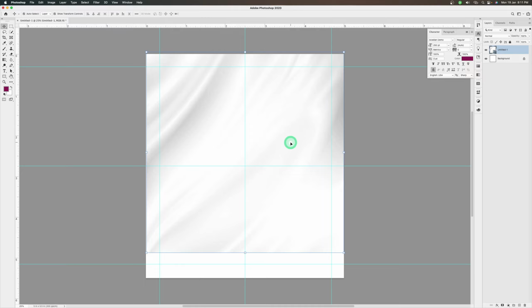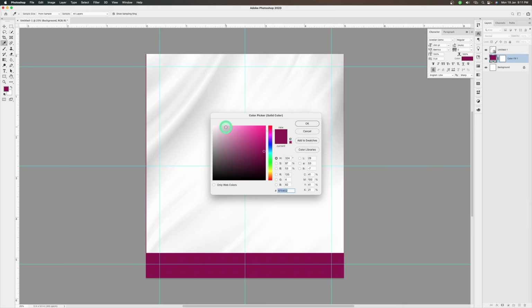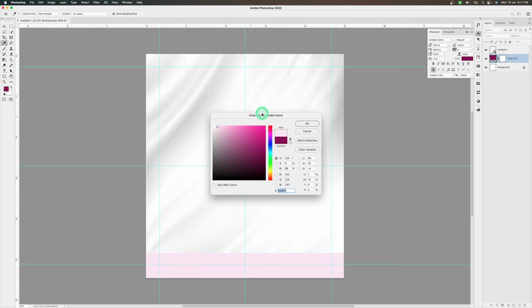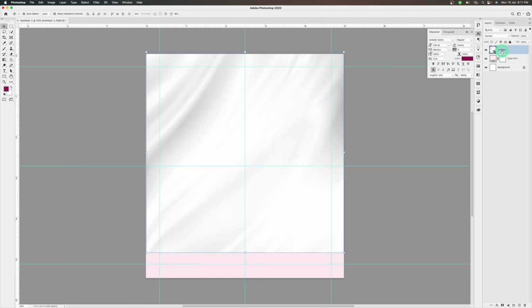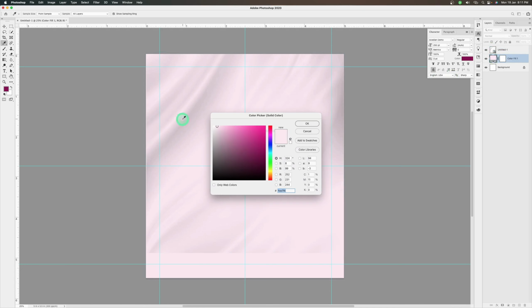At this point, I'm going to add a little color to the background, a solid color to the background. Let me use this color here and hit OK. Then the image I just placed, I'm going to multiply it. So I select the layer, then I choose multiply. Okay. Now I have this. Now I can change the color here. Let me change it a little bit. Okay. This is okay.